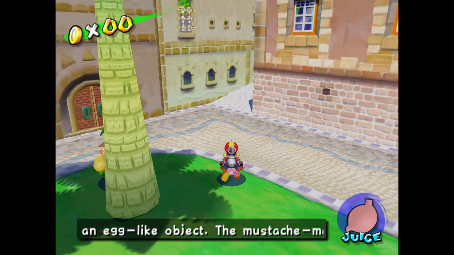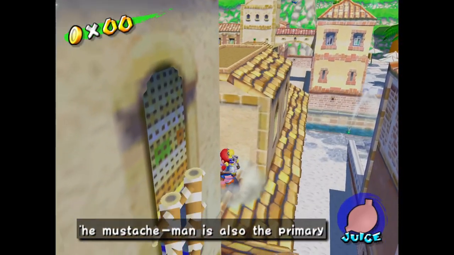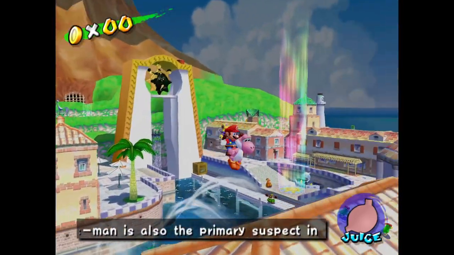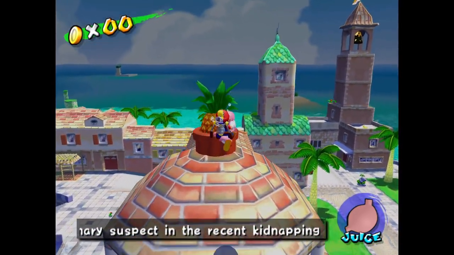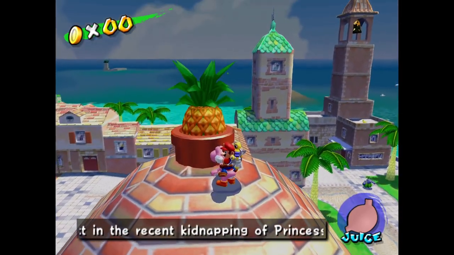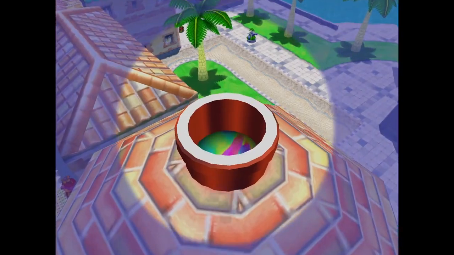One fun detail about Yoshi is that whenever you ride on top of him, more drums are added to the music. We can't really hear it that well because, again, this frame rate is just not that great. But anyways, with Yoshi, you just want to use him to eat that pineapple and then hop right in.